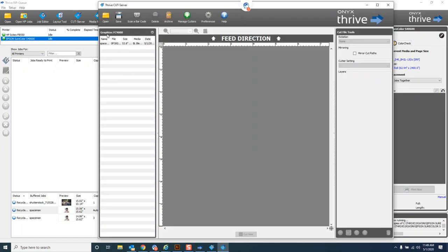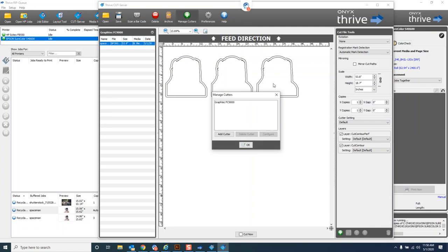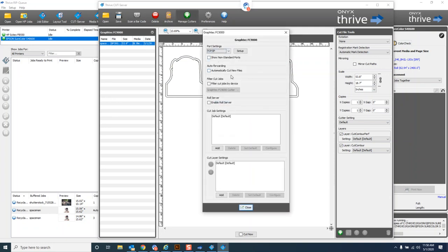Okay, and I actually already have a Graphtec FC9000 set up, and you can see there's the two cut lines, and it shows two different cut layers here, CutContour and CutContour Perf. Now, some setup stuff that you're going to want to do to help organize and sort of automate this process for you. If you come into the little gear here next to the cutter, or you can come up here to manage cutters and configure that cutter, either way.